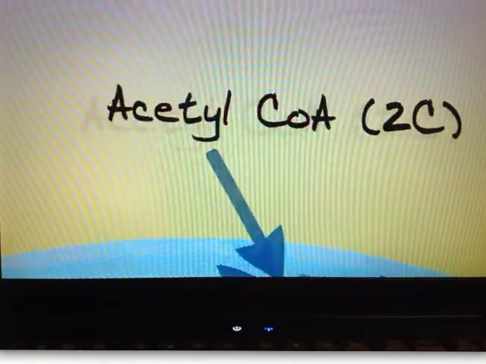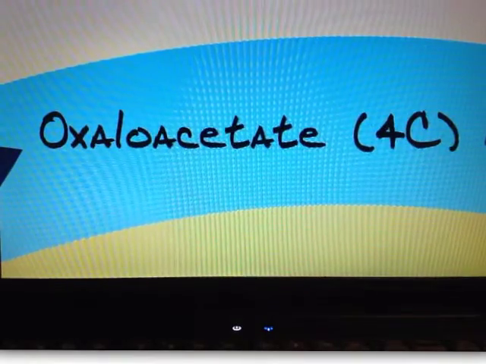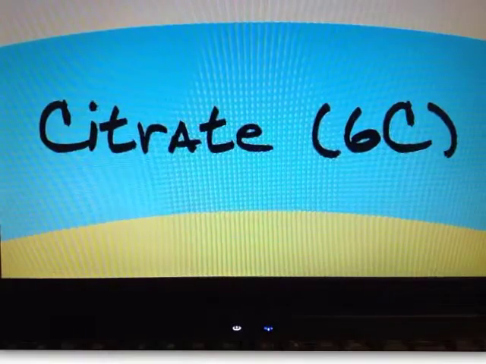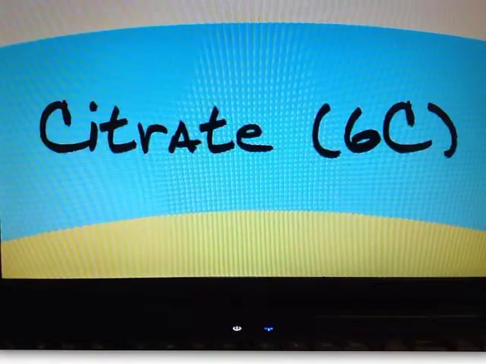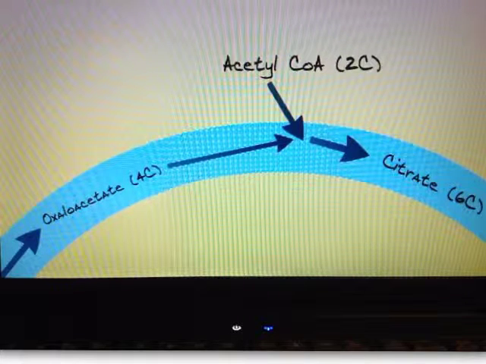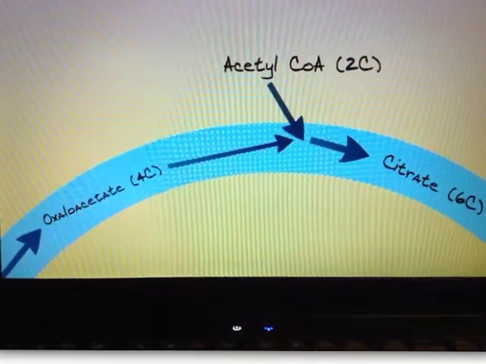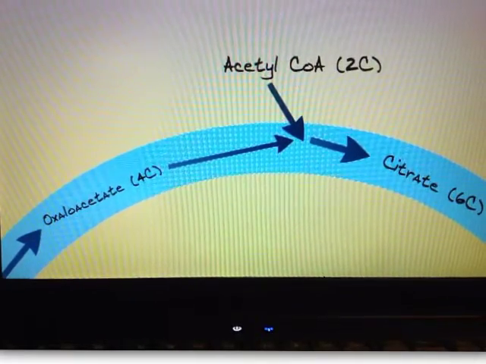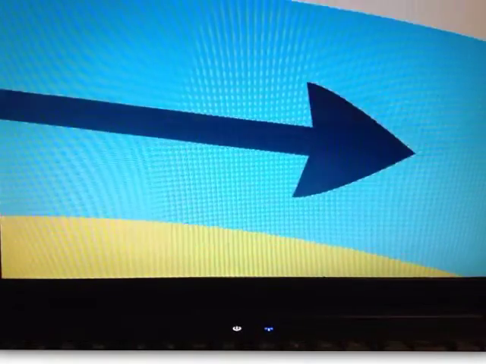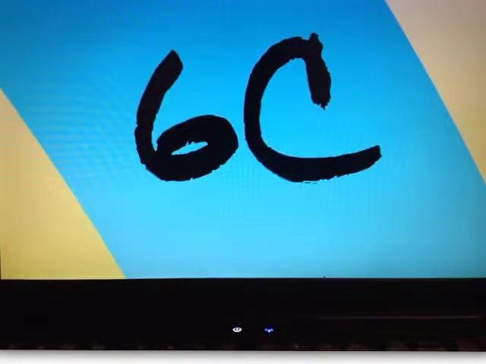So it starts with acetyl coenzyme A, which is 2 carbon. That joins to oxaloacetate, which is a 4 carbon compound. 2 plus 4 makes 6, and what you form is 6 carbon citrate. So as you can see from that, acetyl CoA, which is coming from the link reaction, joins to oxaloacetate and then citrate to form the 6 carbon compound. Now, you need to know the names of those 3 compounds. You don't need to know the rest. What you do need to know is the order.